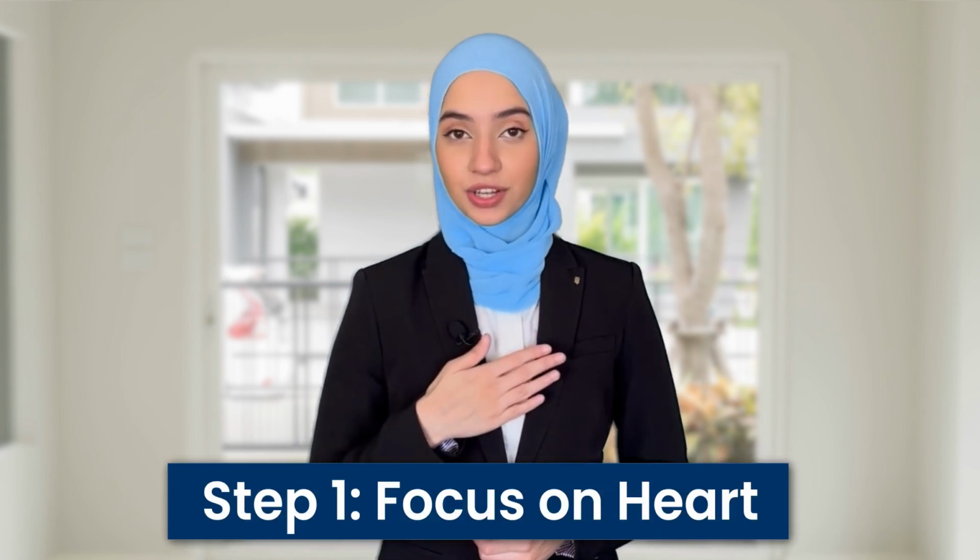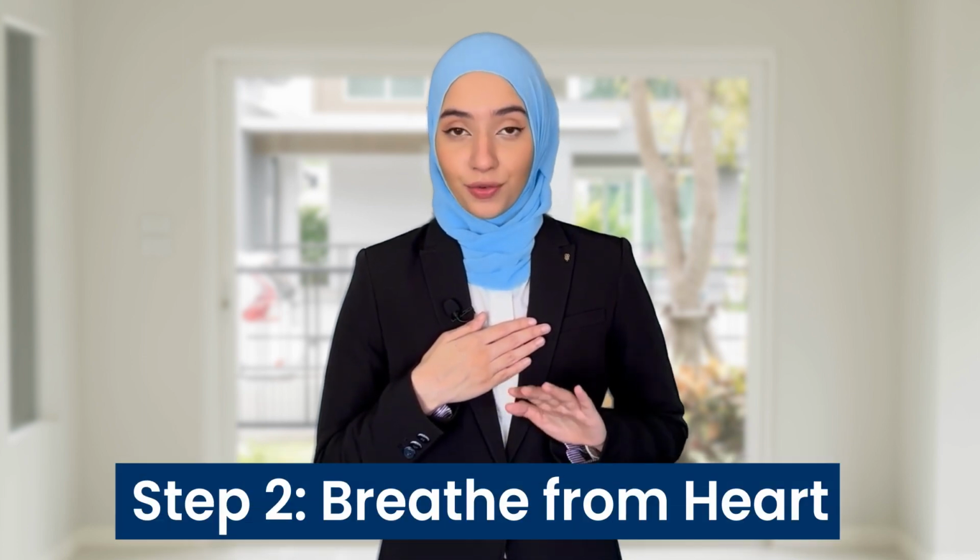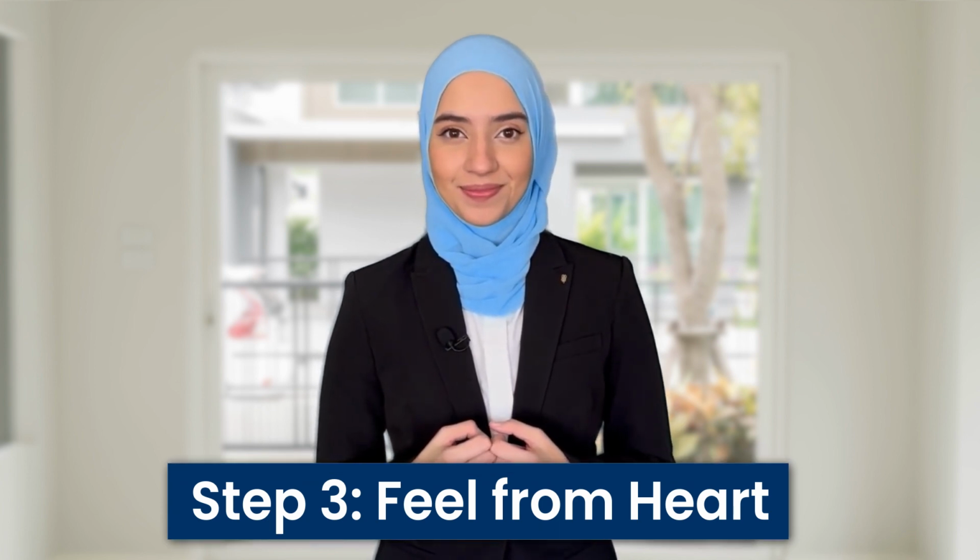Here's a very simple exercise that you can do starting now that will put you in the optimal state for learning. Place your hand in the center of your chest and notice your heartbeats. Bring all of your attention to the center of your chest. Now, breathe in for 5 seconds and exhale for 5 seconds. Now, while continuing to focus in the center of your chest and while breathing in this even rhythmic pattern, think of something that makes you happy, makes you feel appreciation or joy. Just think of something that makes you feel really happy from inside. Now continue doing all 3 steps for 3 to 5 minutes.